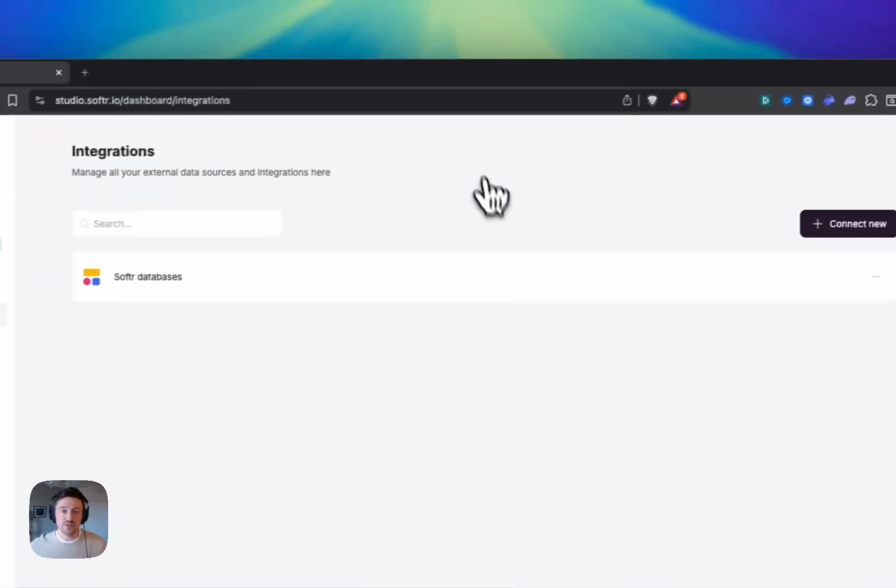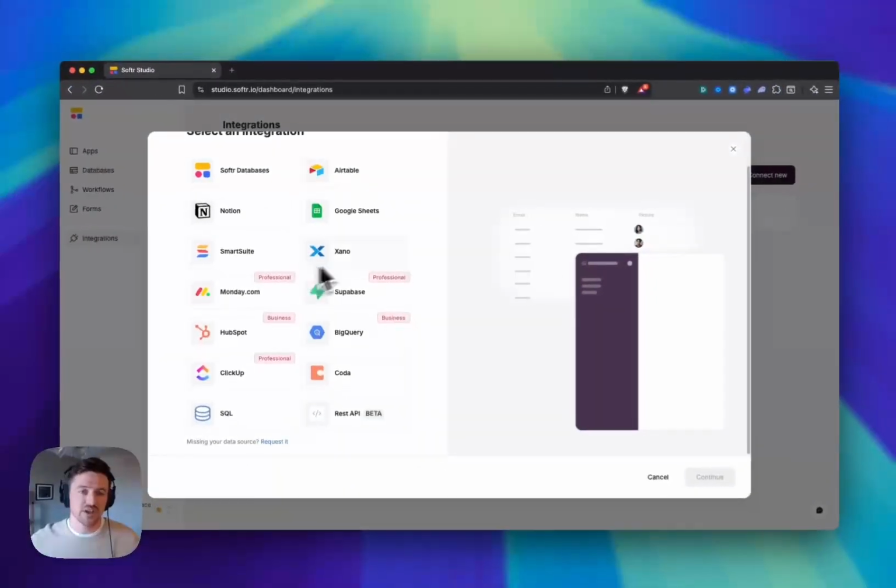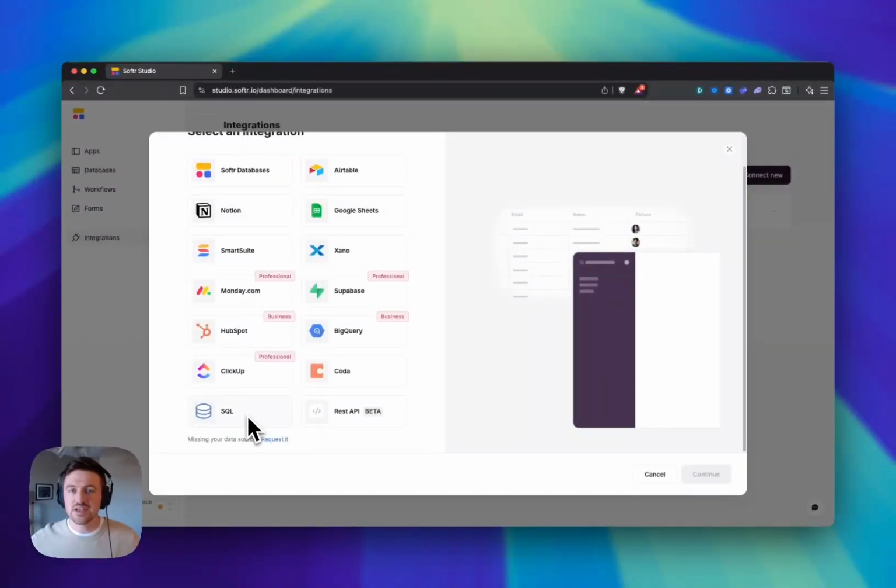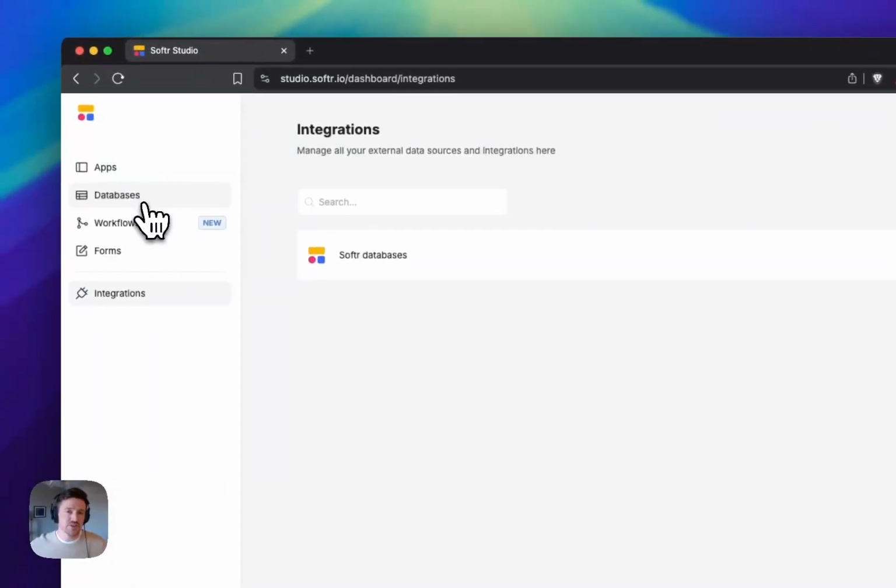an integration. And this is a great way to actually connect to some other external data source that you may want to connect to, anything from Google Sheets, Notion, SQL, REST API, Supabase, and a whole host of others. The great thing about Softr is that you can actually combine data sources into the same application as well. And makes it really great for being able to show a bunch of different data from different places all under one roof, and even allow that data to filter, sort, search, create data in different places, which would otherwise be pretty difficult to do. So that's the first pillar, is the data.